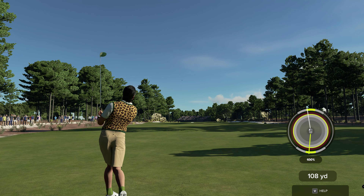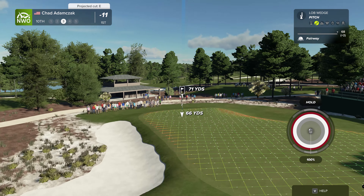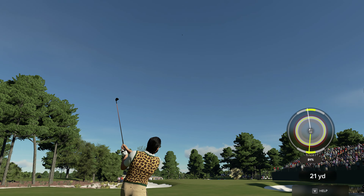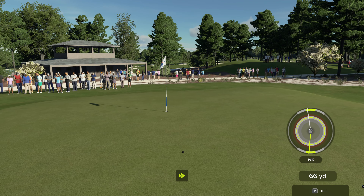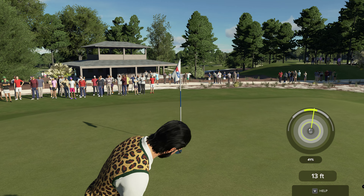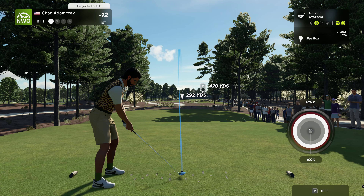Is there anything classier than someone that can hit a driver off the deck? That was wonderfully done. And here we are with the third shot. This one is right down the pipe. Yeah, that was a safe play. And this one for back-to-back birdies — this one's tracking. What a performance! Eight birdies on the card, back-to-back birdies, moving in the right direction there, Luke. Now on the tee, fresh off a birdie — a great opportunity to build on that momentum.